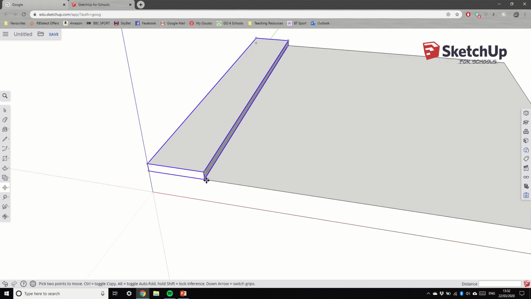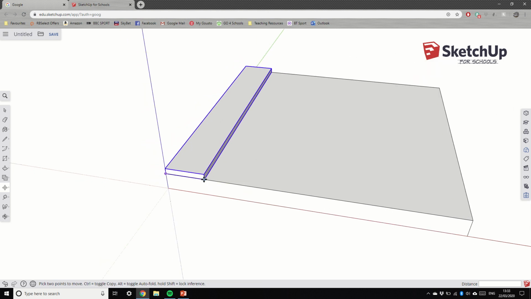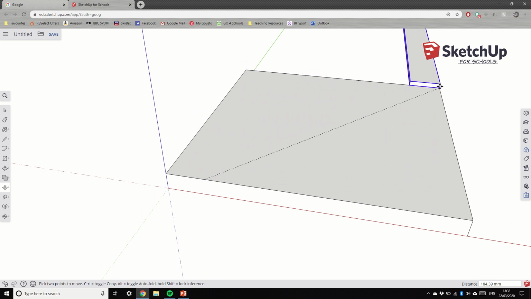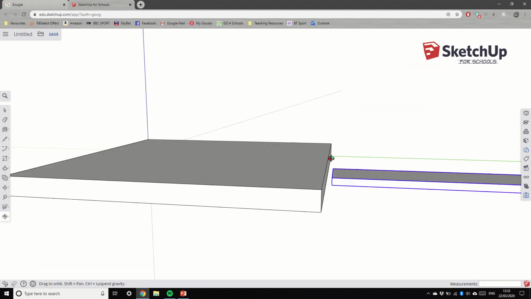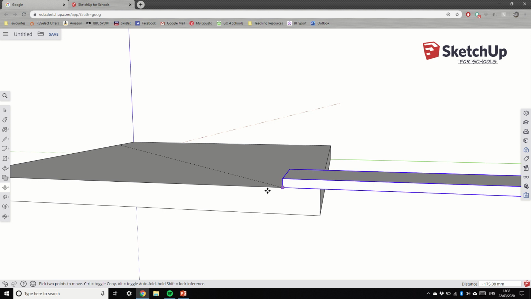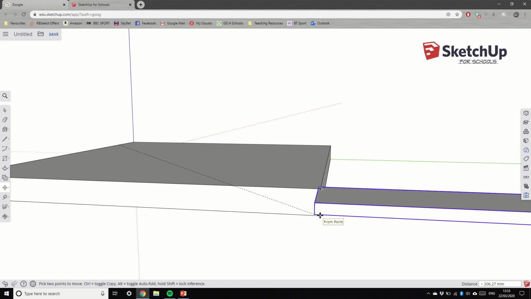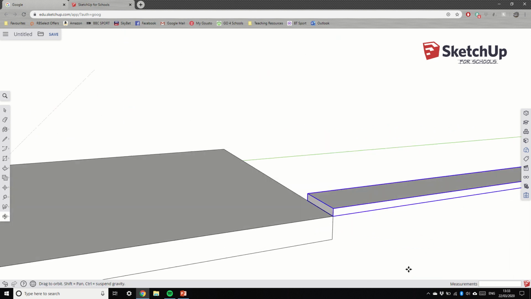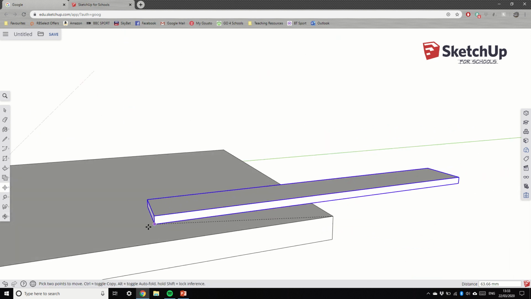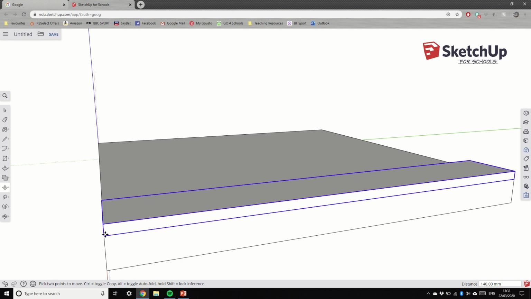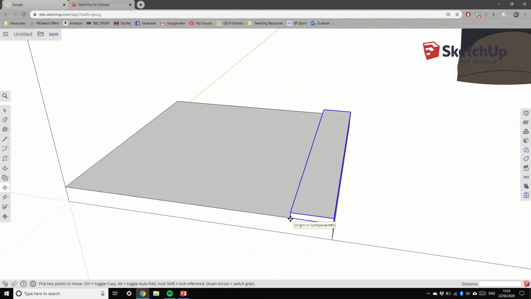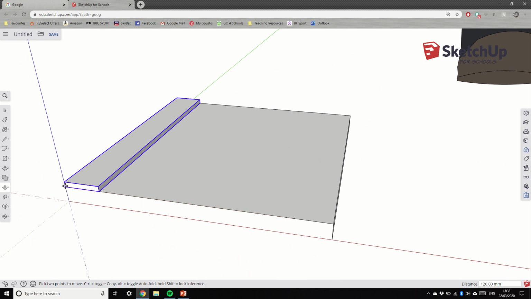Or what I always say, the best way to move things is actually by picking a corner or a point, and then that automatically, because of the way SketchUp's programmed, will snap to other corners. So I pick any corner I want. Sometimes it doesn't happen straight away. I have to change my camera angle, but at the moment you can see it's snapped to a corner down there, or I can put it back over here and it connects up. Now I'll just go back and put that where we started.